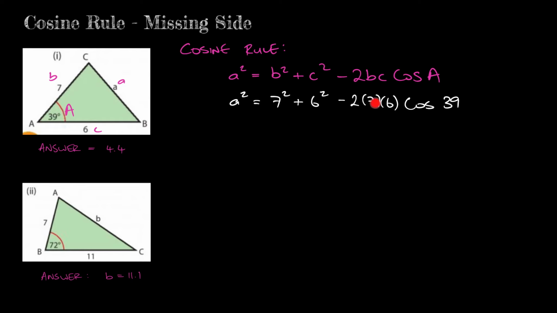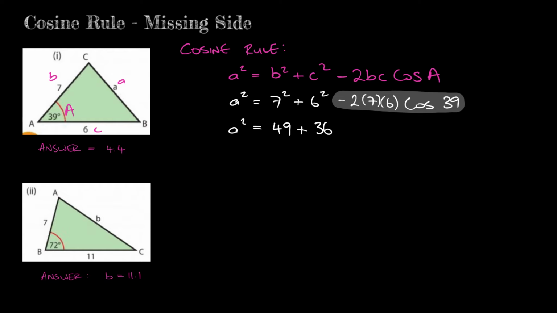Filling in the information should be quite straightforward, right? The next step is to simplify what you have. So a squared is going to stay at a squared. 7 squared will turn into 49. Plus 6 squared will turn into 6 times 6, which is 36. The next thing that I have to look at is all of this here, and I need to make sense of it. 2 represents a number, 7 represents a number, 6 represents a number, and cos of 39, if I type that into a calculator, would represent a number. So everything that's highlighted represents a number, and I need to type it into a calculator and find out what number I can put in here instead of all the long sum.